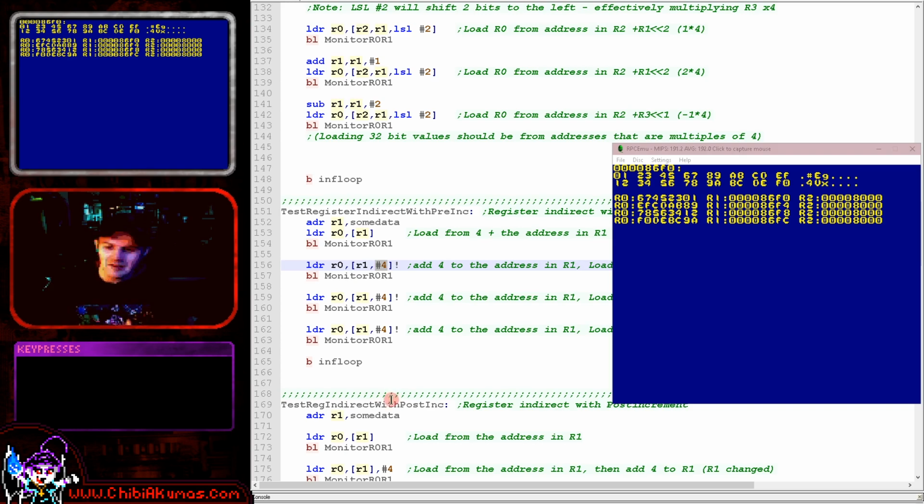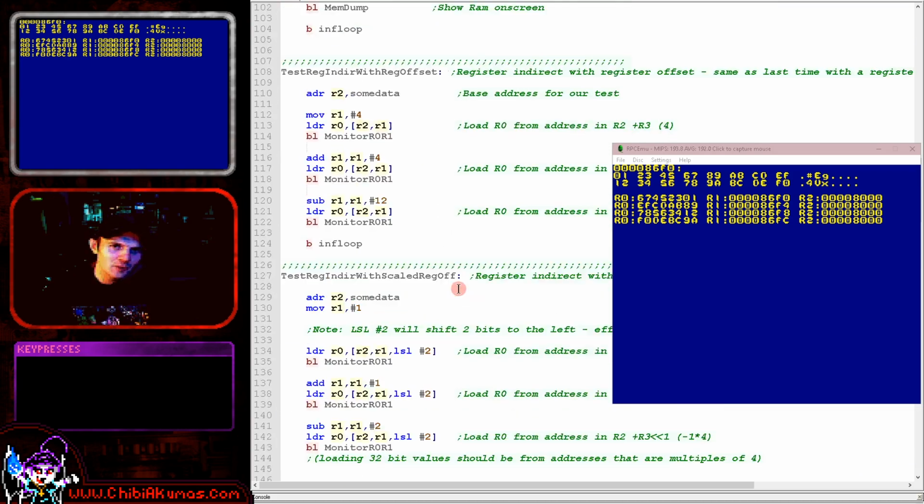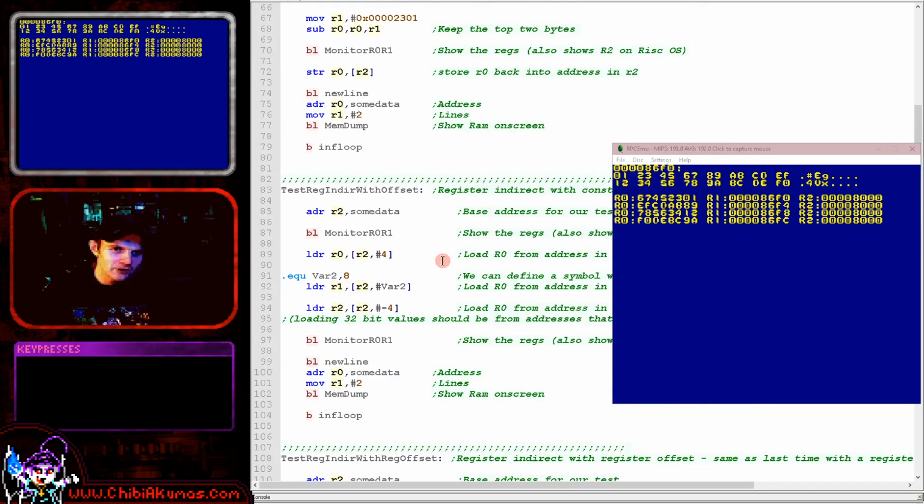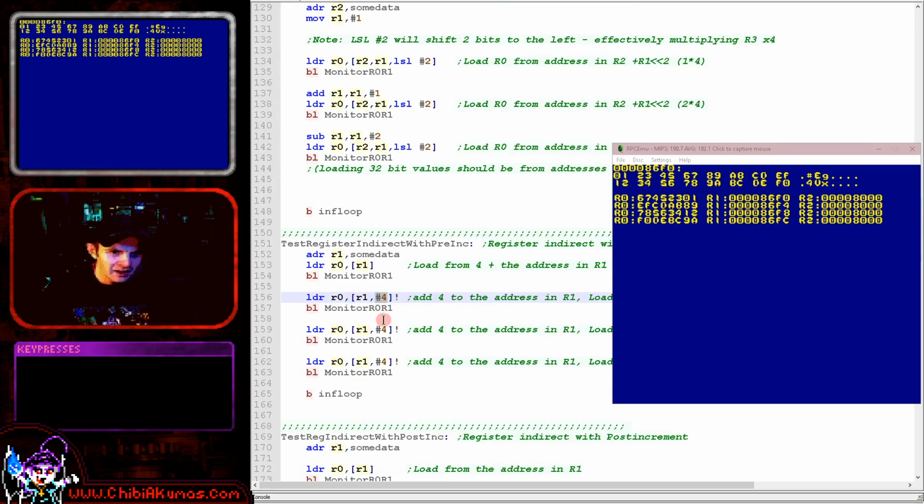I've just put the exact same commands to make it very clear what's happening, but as I say, this is effectively very powerful for a loop because we're incrementing our address register automatically. And it is important to notice that the only difference in the statement here and the statement here is the exclamation mark at the end. It's telling it to update the register after doing the calculation and then use that resulting calculation as the source address to read in from. So that's what that does. We will see this a lot.